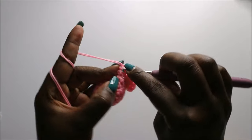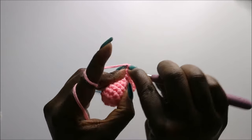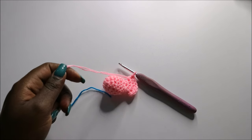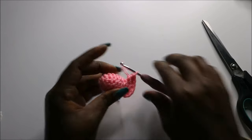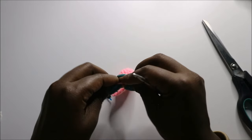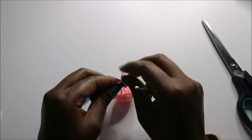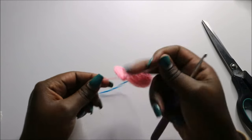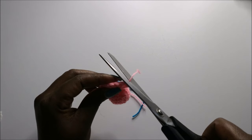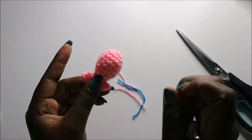Now again one more time, single crochet, then when I'm done with that, I'll slip stitch the same stitch and cut off the yarn. So I'll just tie the two ends to finish up. Okay, so after that, I'll just embroider two little eyes over here, and then we'll be done.